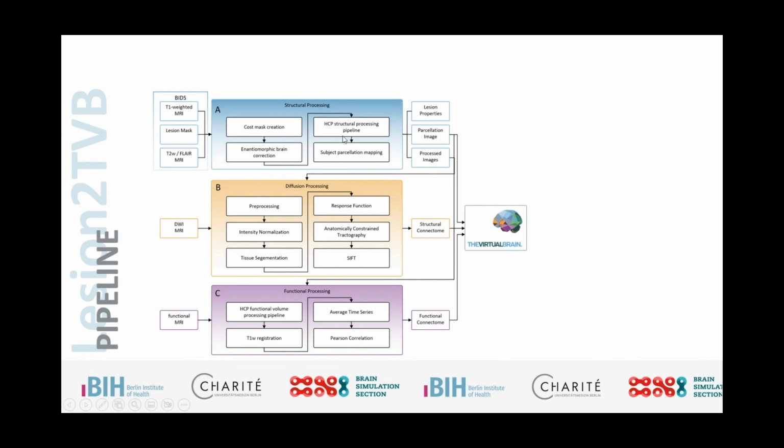So while we're using the scripts from the Human Connectome processing pipeline, all of those adjustments are just to cover the fact that we have the lesion and need to perform these adjustments. All of this is done automatically based on the prior steps. So if it finds the created folder for the lesion mask, it knows automatically it has to perform cost function masking, so it automatically applies it. If this has not been done because no lesion mask was provided, for example, in the case of healthy controls, it also sees this automatically and does not perform it.